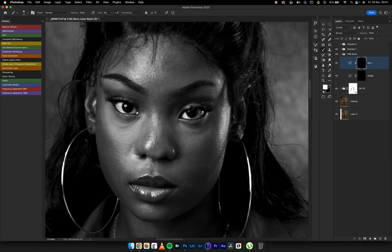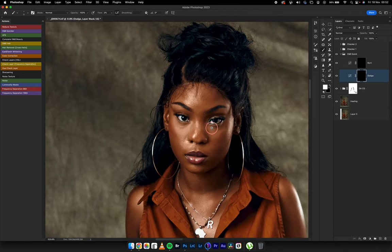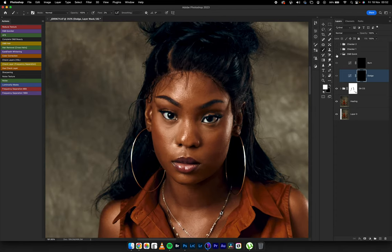So I'm going to quickly do an example burn just to tone down the eye box over here. So I'm taking away light over here, and after I take away the lights, I'm going to use the dodge to make sure the surrounding, which already didn't have lights, almost looks like what we just did. So this is before and after. Let me turn off the black and white, zoom out so that you can see what we just did.